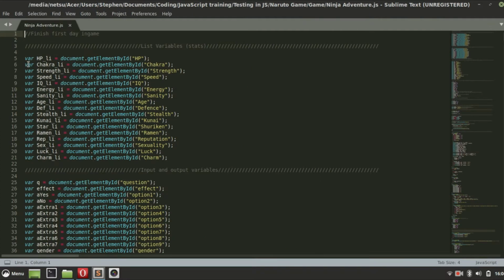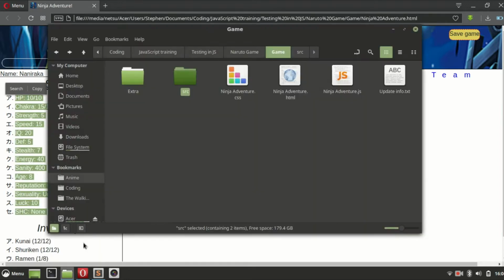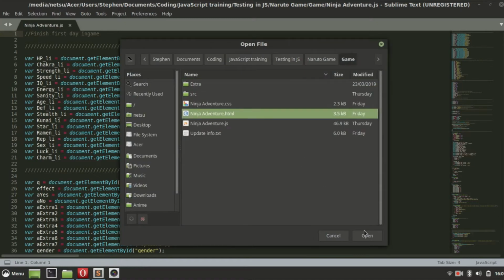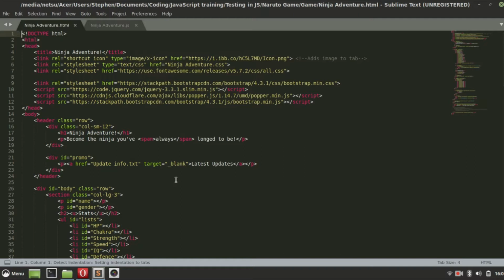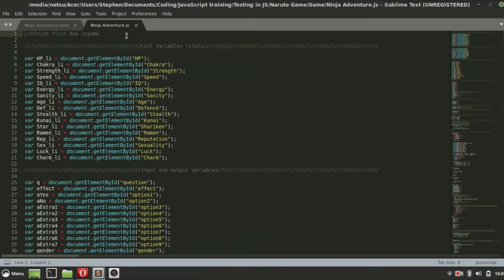So at the top is basically my goal to do, or my to-do list. Here's the list of variables. For example, here the first part is literally all these variables. Go back. See, all of this is literally the first part. Let's quickly reopen that HTML file that I closed. Now, as you can see, here are all the IDs and stuff. This isn't that important, but it's still good to know, because you might be needing to use that, especially when you get into a conflict part of the storyline.